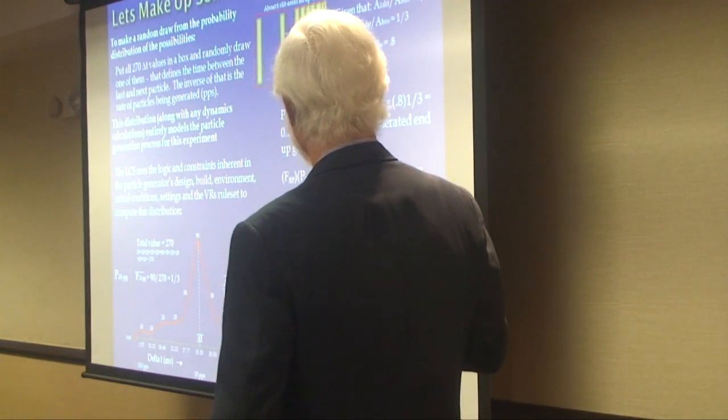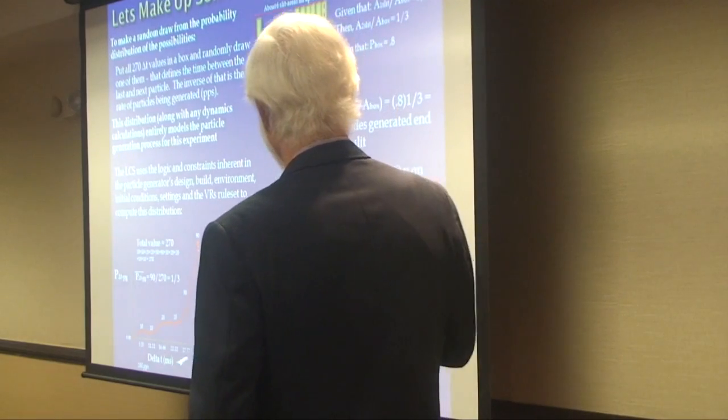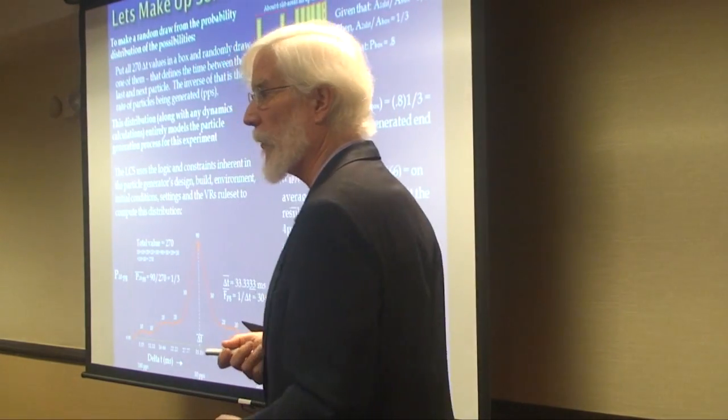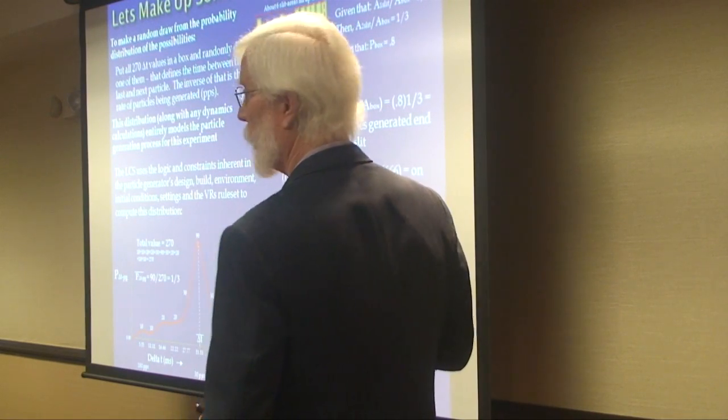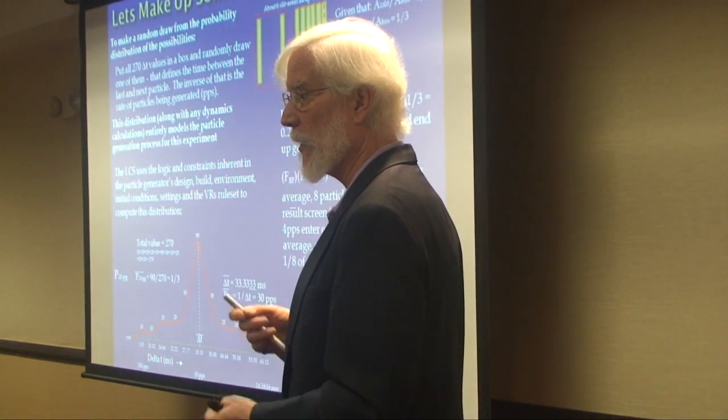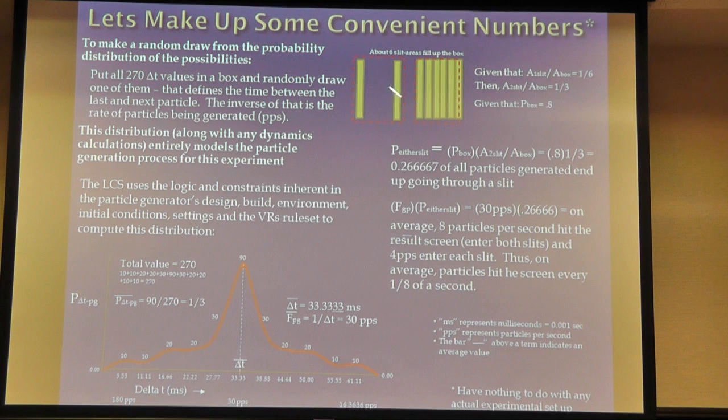All right, well, if we're going to have 30 particles per second coming through, and that takes up 1/6 the area, you see, we're not going to get all of them through. Some of them are going to hit between. See, they do hit between. They don't just go through the slits. Some of them are going to go out here and go astray and whatever. But remember, we also said that the probability that the particle even gets inside the red box is 0.8. So we have 30 particles per second being generated.